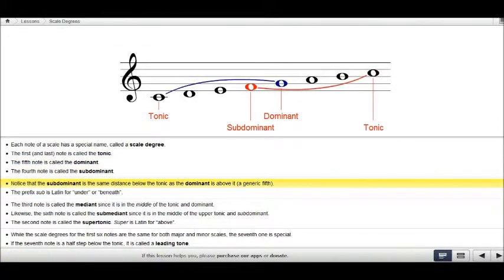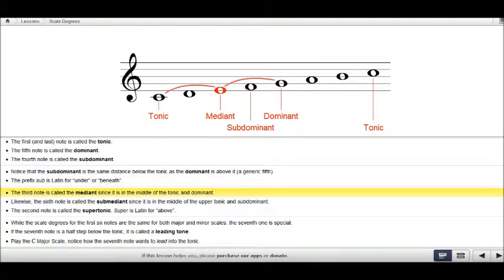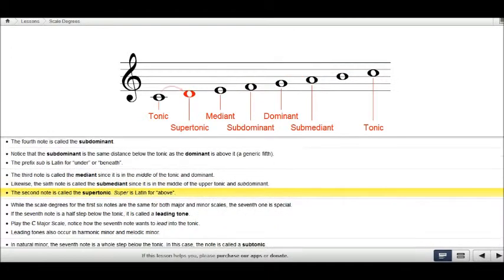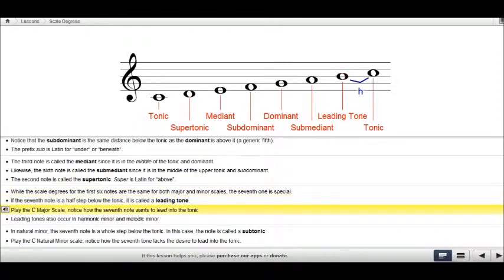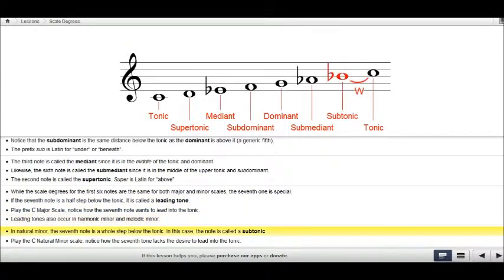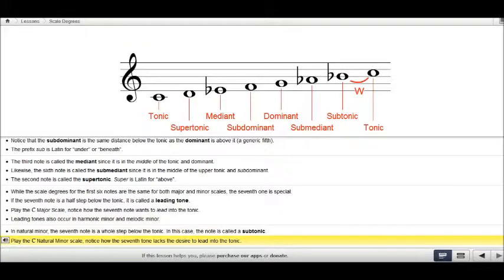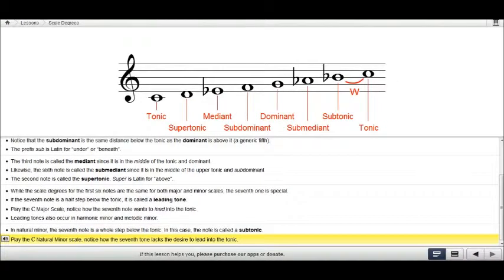to the user. If we look at this lesson on scale degrees, for example, we can see that as the user reads and highlights each instruction, the concept is demonstrated in the flash animation. Some instructions also include musical examples so that the user can hear the effect of that instruction on the music being played. These graphics and audio examples are very important when we consider the oral and visual learning styles of students.